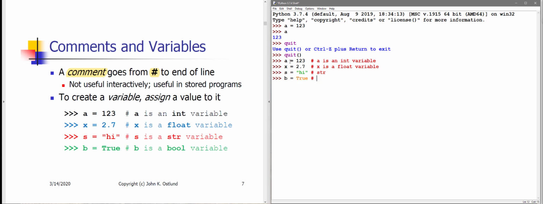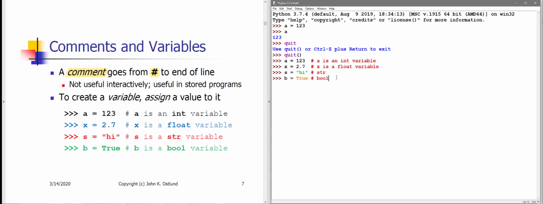b gets True sets b to one of the two possible bool values, either True or False. Notice that that's capitalized. Lowercase true is simply an error. It's not the value True in Python. You may notice that I've been pronouncing this single equal sign as gets.